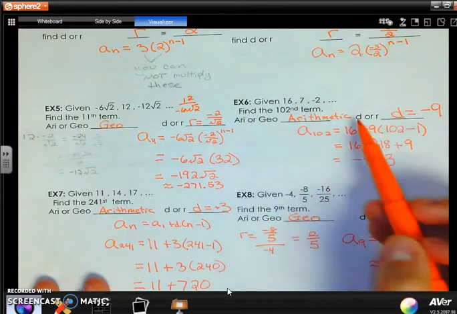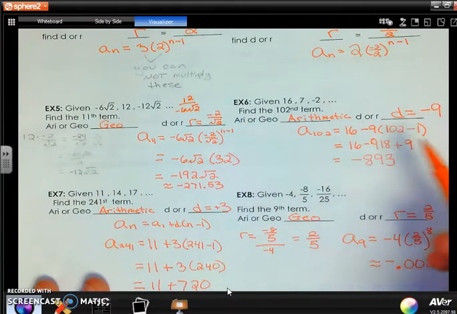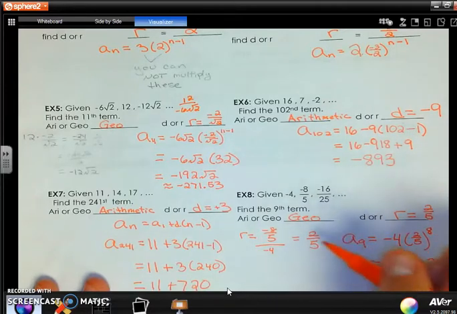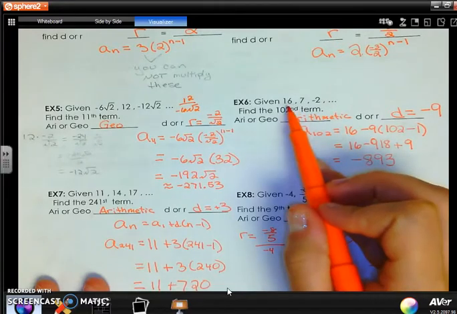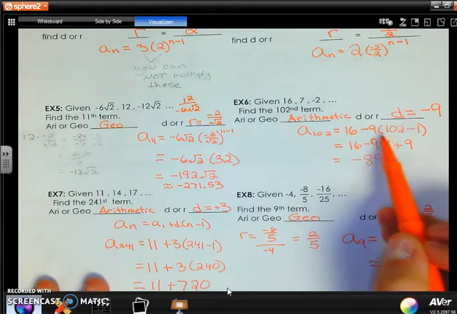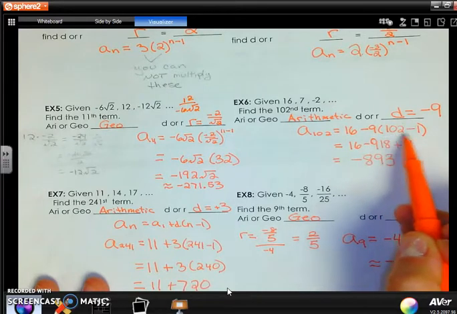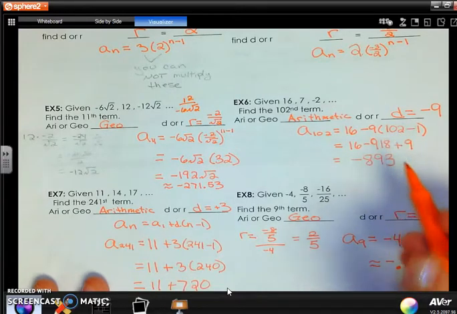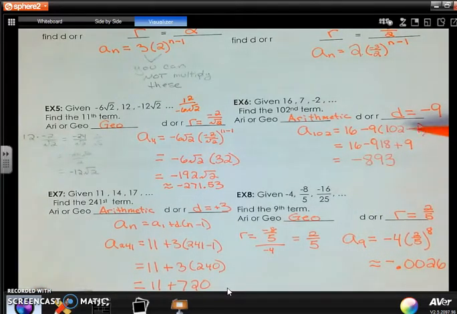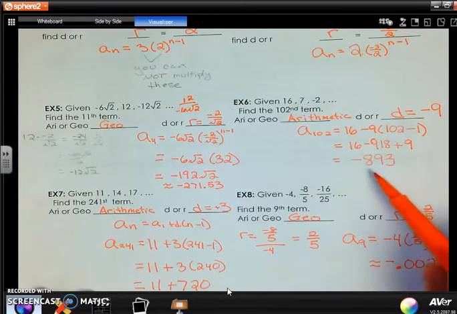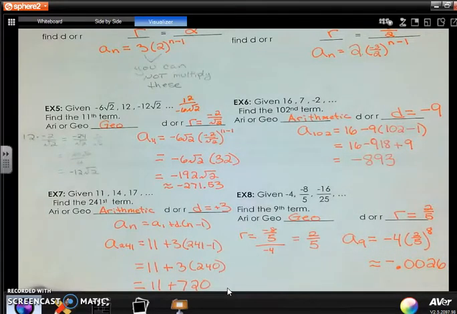And so it's arithmetic there, and that means I have a d value in here because I'm subtracting, the d value is negative 9. So we have that. I'm trying to find the 102nd term, so that's going to be my first term, 16, plus d in parentheses. If I'm trying to find the 102nd, it's 102 minus 1 or a 101 there. So you can kind of clean this up. I've seen people do it both ways. I would probably consider this a 101 and then multiply it by 9, but you can distribute that 9. Either way, you should end up with the same answer of negative 893. You could check that if you don't believe me on there.